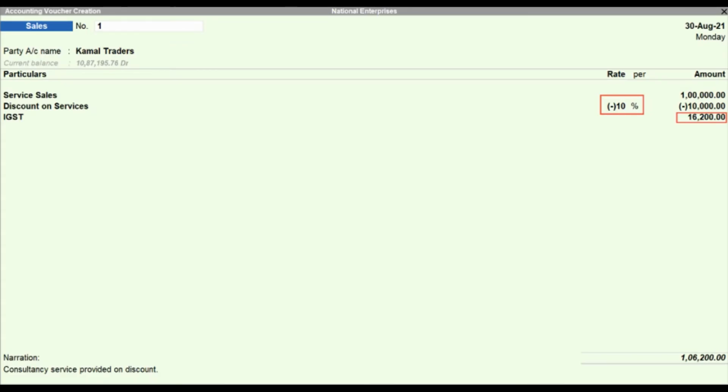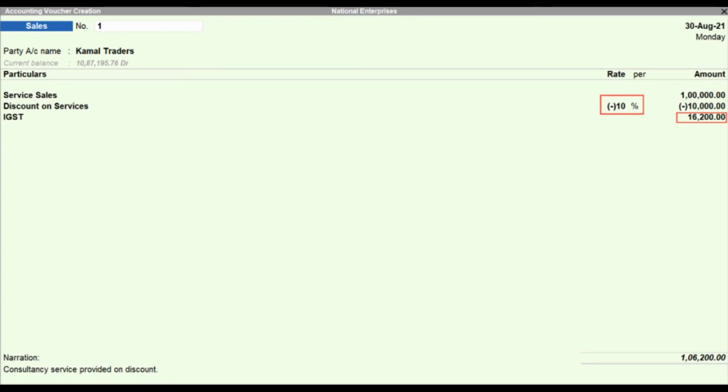When you record a transaction with services, you will need to record it in the accounting invoice mode. For this, you need to go to the Gateway of Tally, select Vouchers, press F8, press Ctrl+H and select accounting invoice from the list of modes and press Enter.